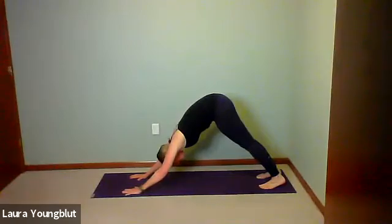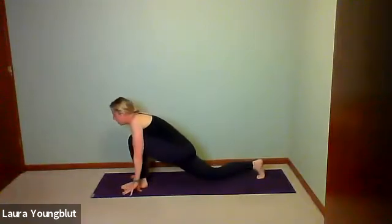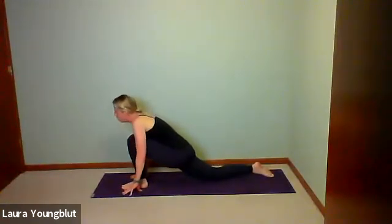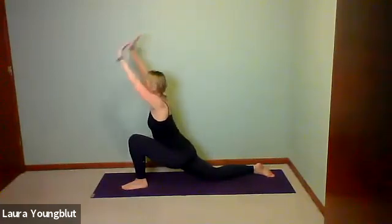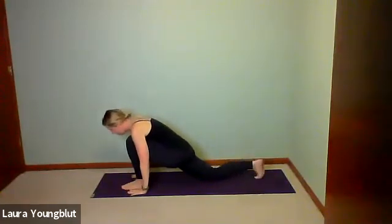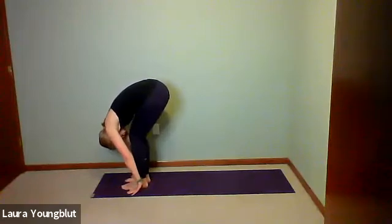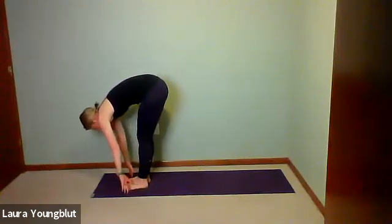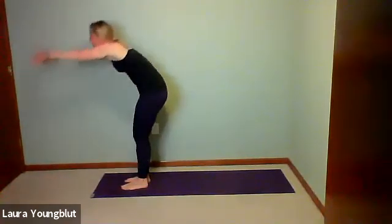And as you inhale, step the left foot forward. Drop the right knee. Reach the arms up high. Frame the left foot as you exhale. Tuck under the right toes. Right foot meets left foot. Forward fold. Halfway lift. Fold. And then reach the arms up high to the sky. And then down to the side in your mountain pose.